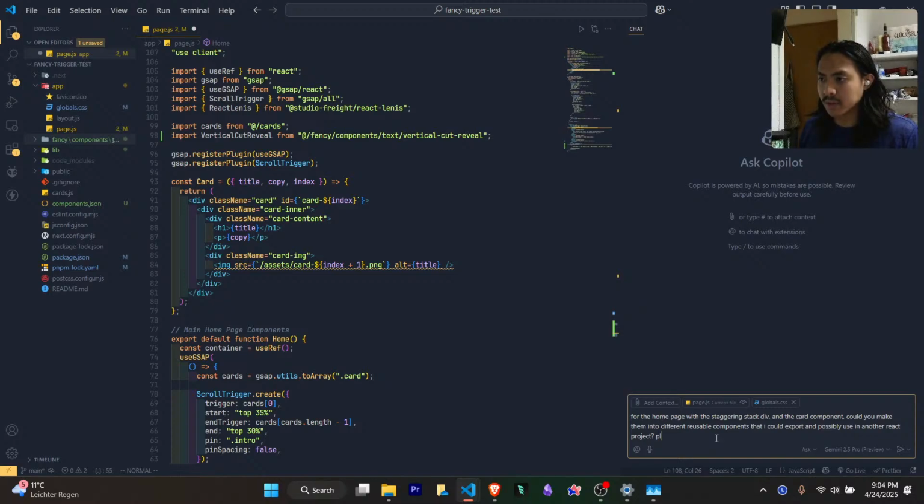Please also convert the class names to use Tailwind.